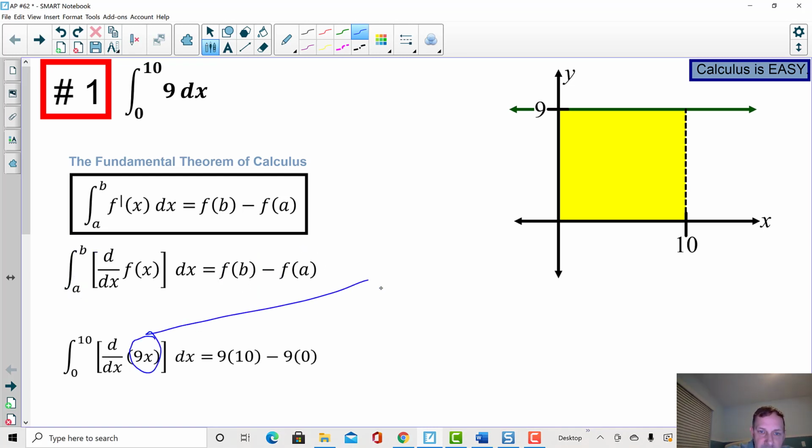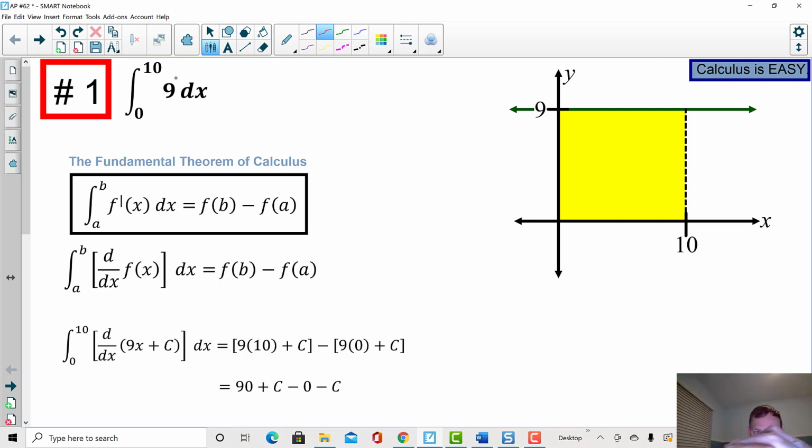Now what about the plus c? How come we're not putting plus c in here? Let's take a closer look at that. It really wouldn't matter if you put the plus c. If we did put the plus c, I think a lot of you can see that this is the same. The derivative of 9x plus c would be 9. Those are the same. And now that we have the integral right next to the derivative, our answer is just going to be 9x plus c.